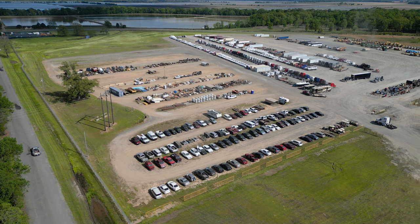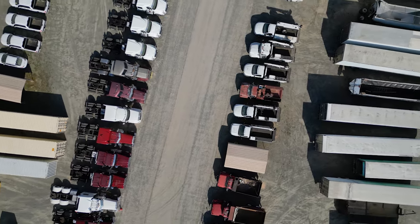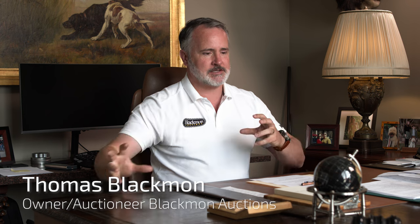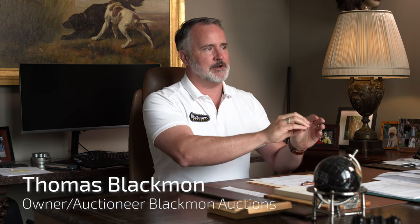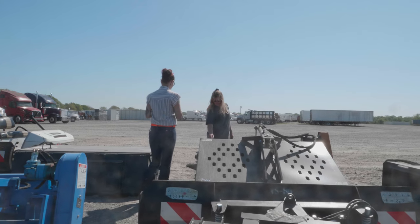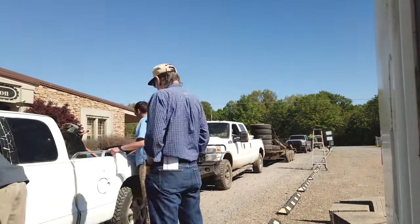For that spring contractors auction we might advertise 200 pieces before the auction check-in starts, and we will end up with almost 3,000 items. It is a dance from the time you drive into the gate until your item is on the yard with a number on it, and this dance goes through multiple members of the Blackman Auctions crew that all have a specific job. They're very good at it and they do it 3,000 times at that auction.